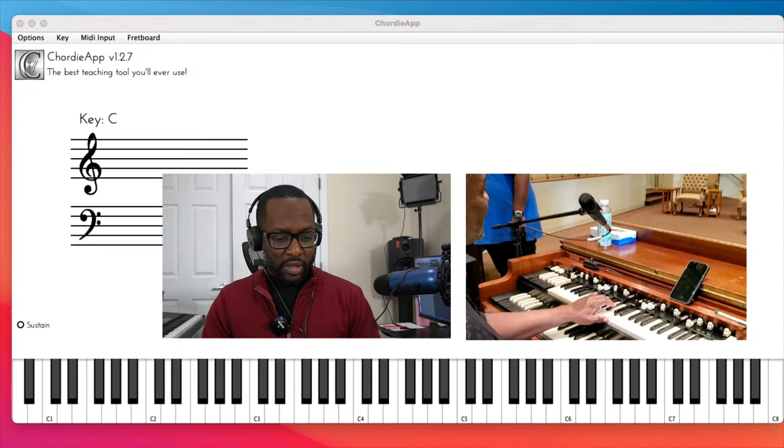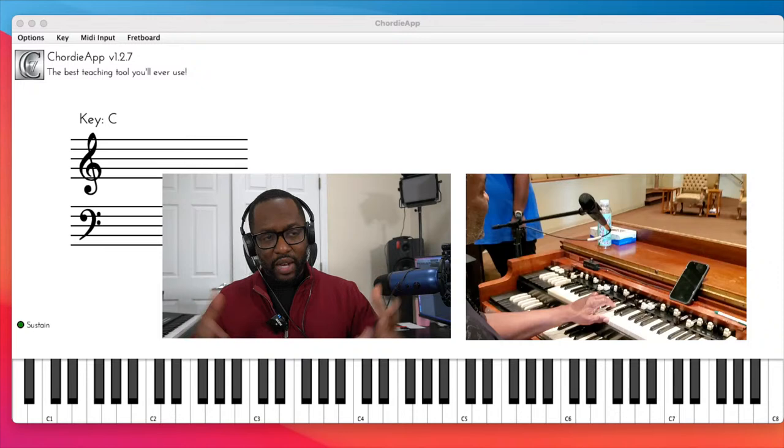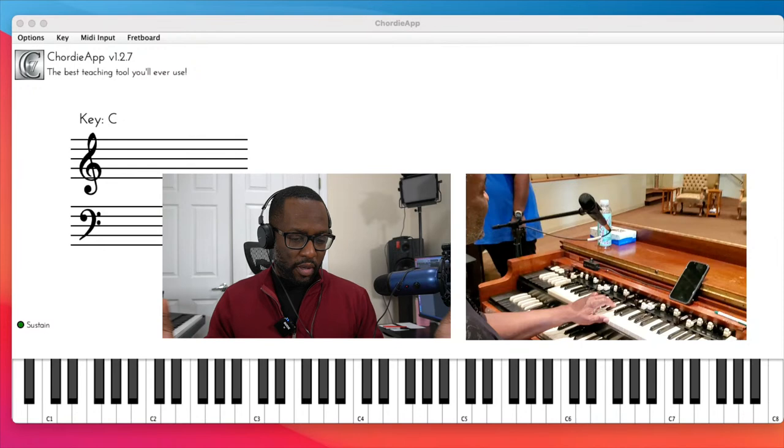But what you also need is requisite skills. What do I mean by that? I mean the foundation skills that are going to make you a great ear pianist. For instance, if you're flying a plane, you have to learn the basics of what to do, and then you have to actually get out there and fly the thing. So you have to have both: the skills and the foundation knowledge, and you also have to have practice.